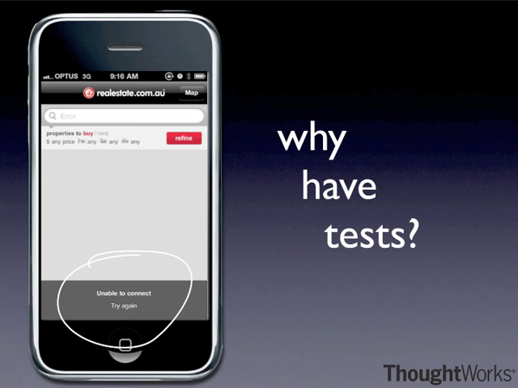And the other thing is the form of executable documentation. As much as we'd like to have really detailed documentation about everything our app can do, as soon as you do that, it gets out of date as the code changes. It's so hard to keep documentation up to date. So the idea that you can actually execute that documentation forces it to stay up to date. And I think that's really useful in a team environment for onboarding new members and things like that. You can actually say, well, here's everything the app does.